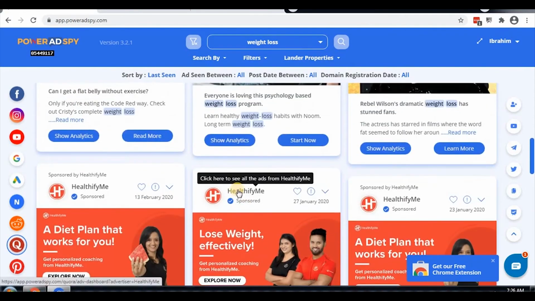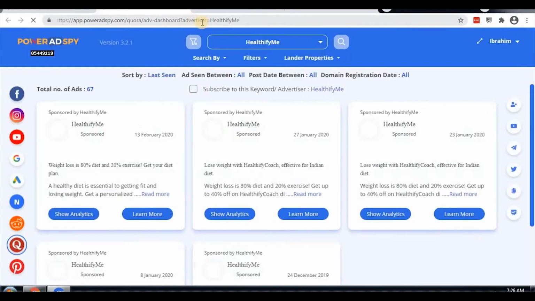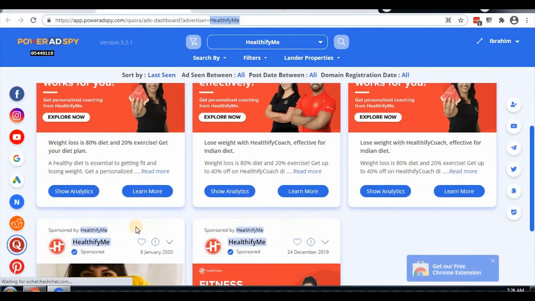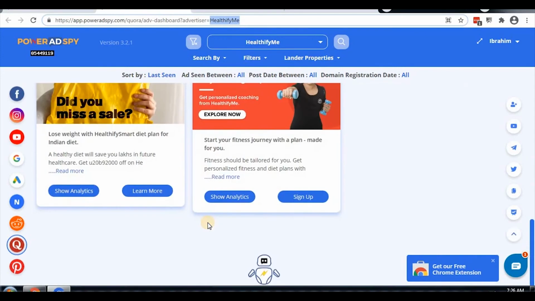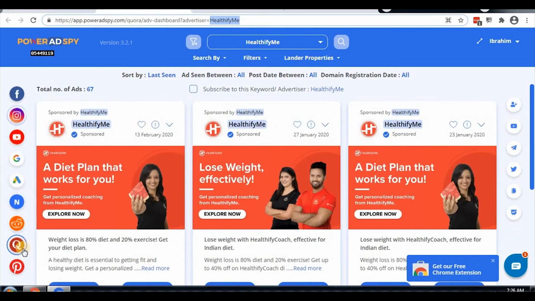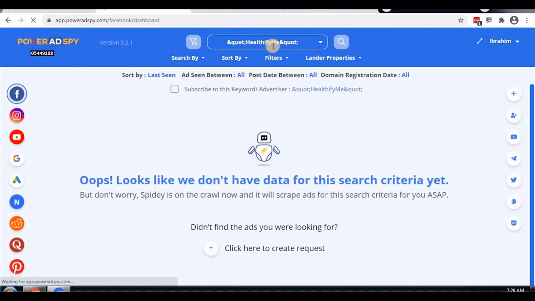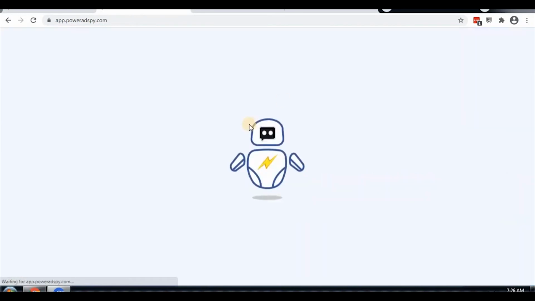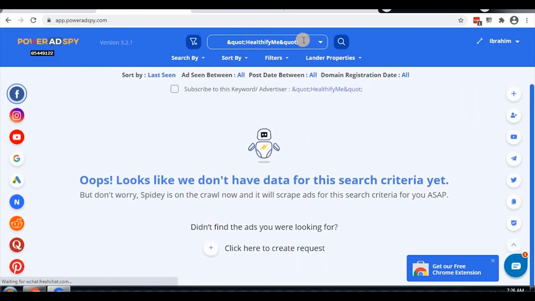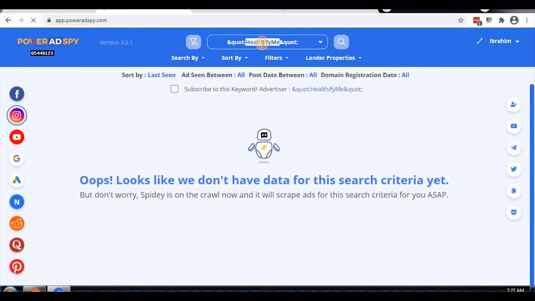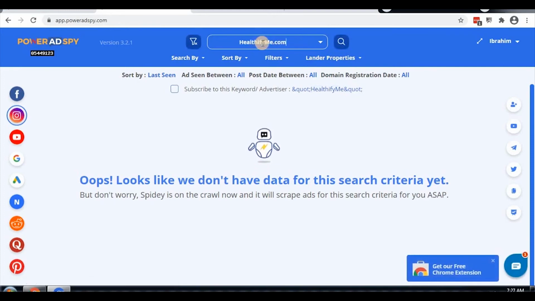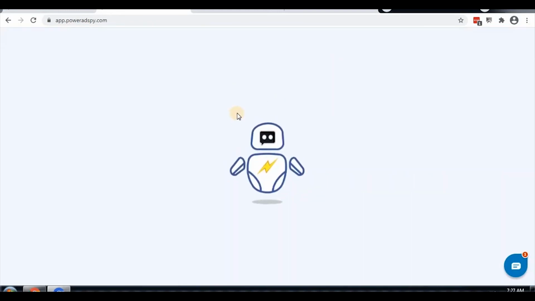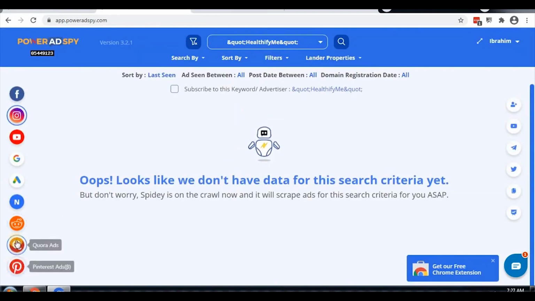Now there is an option: when you go to this, you can take this brand and search for it. So when we know that this is Healthify, we can try getting all the Healthify related keywords. So you can see Healthify, all the related keywords and how they run. Even though, I can go and look at Facebook, how Healthify is there. So what is the Healthify ad on Facebook? Let's search for Healthify. Healthify is not there. Let's look at Instagram. Anyways, Facebook we can go manually and check. healthify.com. I see. Meanwhile, no, nothing found. Okay, let's get back to Quora.